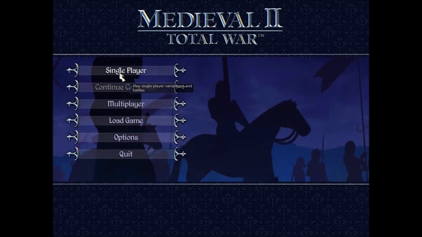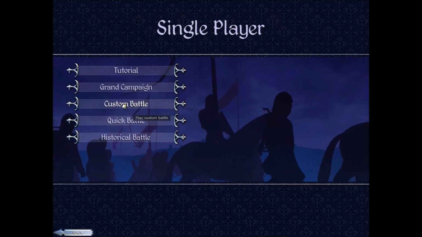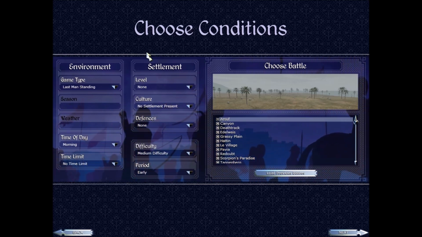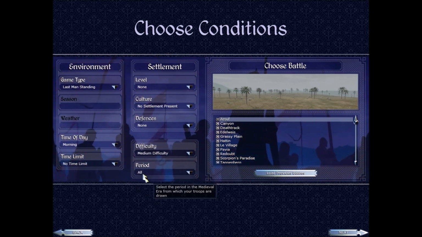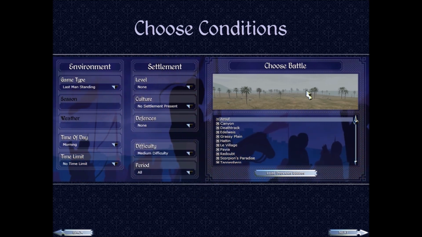Okay, to start off with here, we're going to go to single player, and then we're going to go to Custom Battle, and there we are. You can see here the menu for Custom Battle. Can you see the periods there? You can have early, high, late, or all. I always go to all so that we've got full access to all the units on Medieval Total War 2.